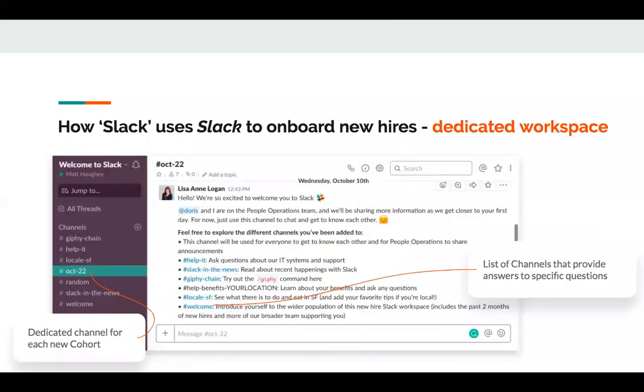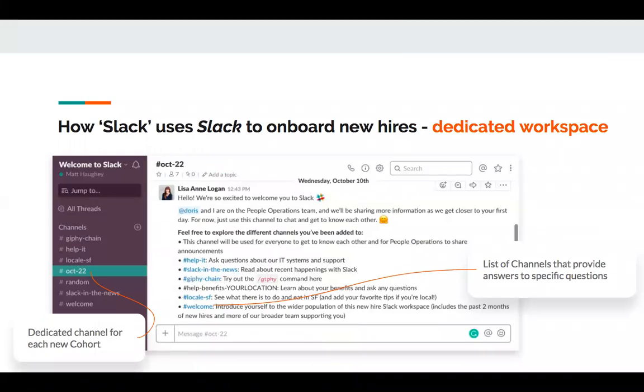Now, here's how Slack uses Slack to onboard their new hires. Slack has a dedicated workspace for new hires, with various channels dedicated to each of the cohorts.